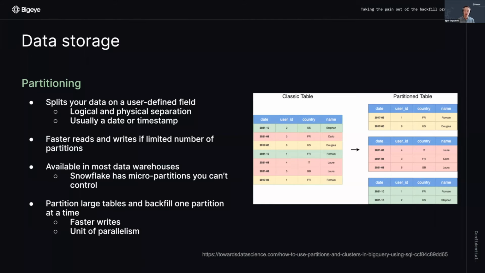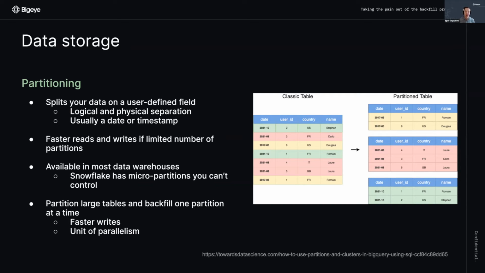Partitioning is particularly important for incremental processing because it allows you to separate your data on some predefined field. And so usually this is both logical and physical separation, meaning you have to query specific partitions, but also physically when they're stored on disk, they are usually separate files completely there, or folders. And usually this is a date or a timestamp. So in this screenshot, you can see a table with users by date. And if you partition it, in this case, by the month that the user signed up, you can actually see the 3 different partitions that exist there, each with all of the data for that month.